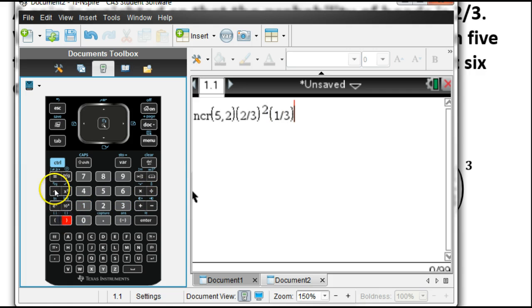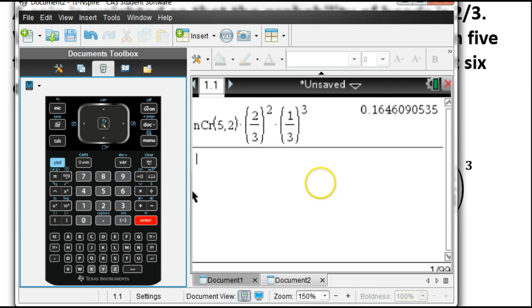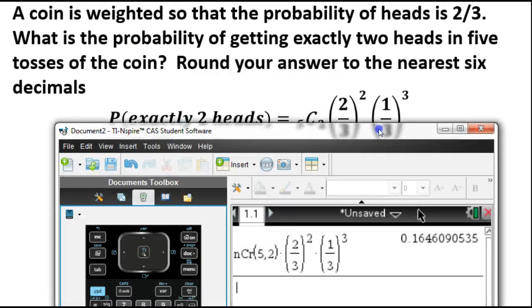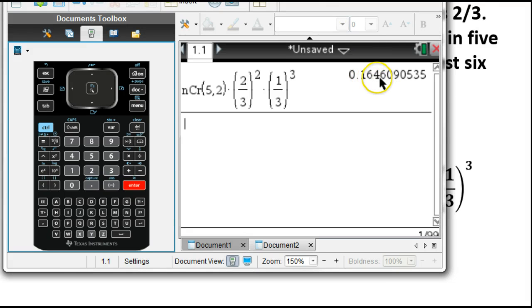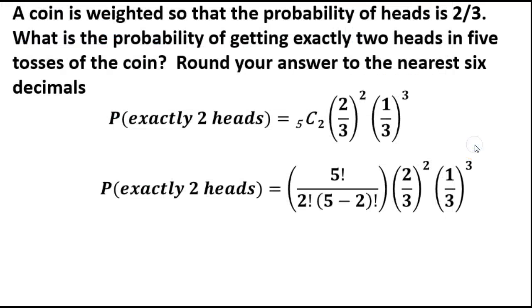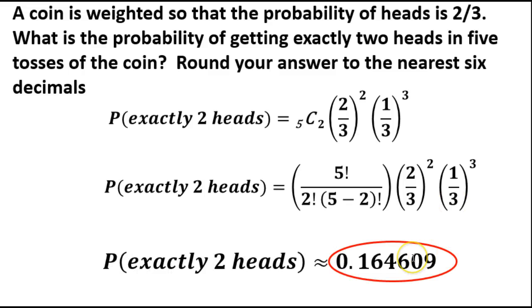And then you just hit enter. It will give you the decimal, in this particular one rounded to the nearest 6 decimals, so you just count over 6 decimals: 1, 2, 3, 4, 5, 6. It should be 0.164609 would be our answer on this one. And that is indeed our answer here.